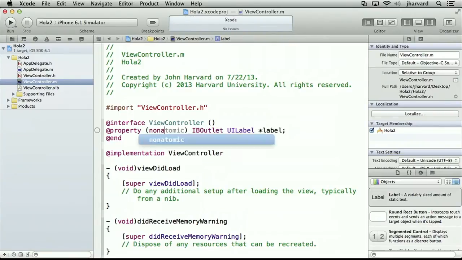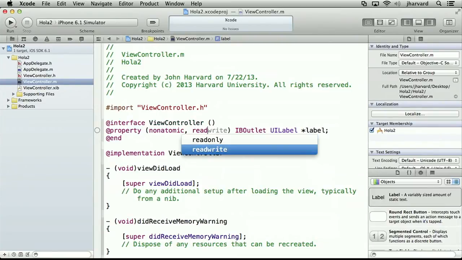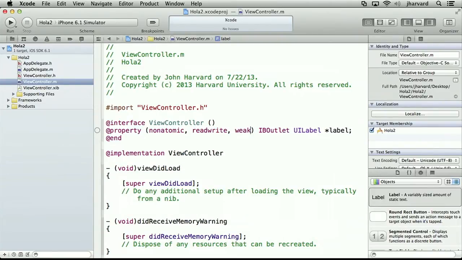Well, one is always easy. We haven't seen atomic, so nonatomic is fine. We're not writing multi-threaded code here within this application. Read-only or read-write? The goal is to recreate the Hello World application, this time in code, telling it what to say, either Hello World or Hola Mundo. So read-write, since I want to be able to change what it's pointing at. And then lastly, I can actually go with weak.